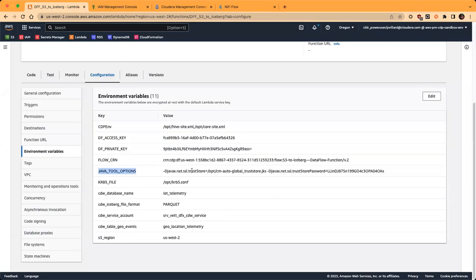So using those options, and obviously you need to also add this file into your layer. In the end, that's all I have in my layer. I have my krb5.conf file, I have my hive-site file, I have my core-site file, and I have my truststore file. In my layer, I have 4 files, nothing else. Okay, that's all I need.